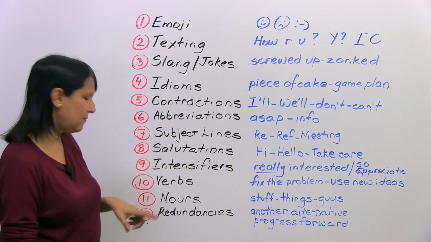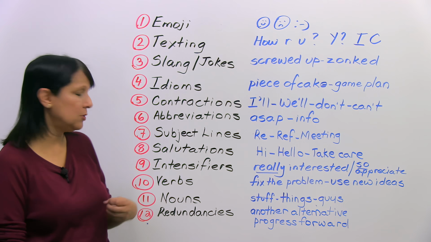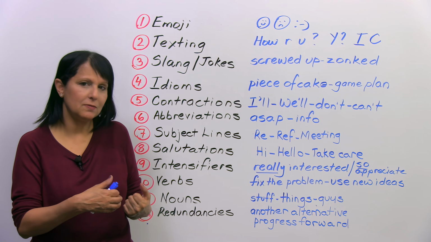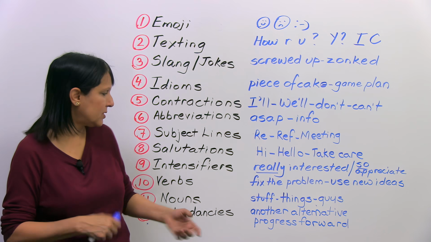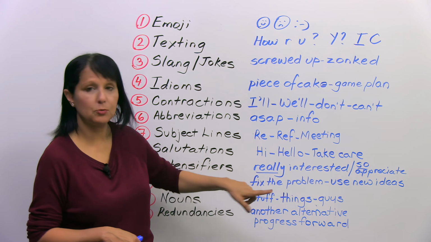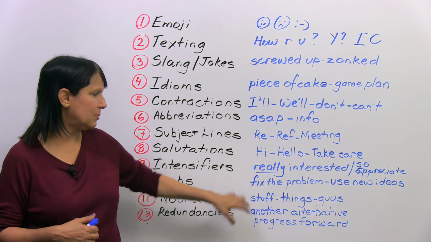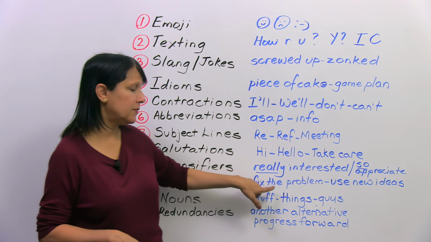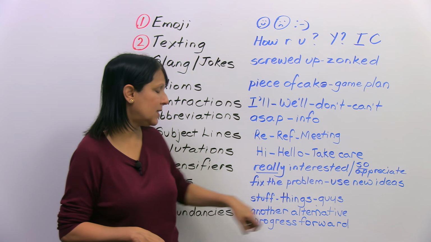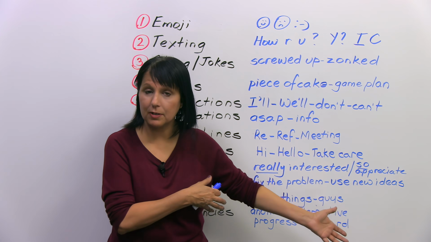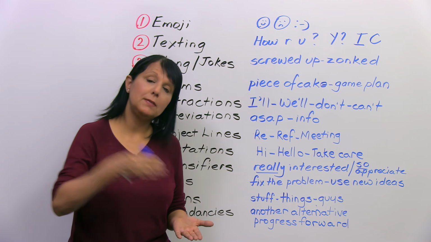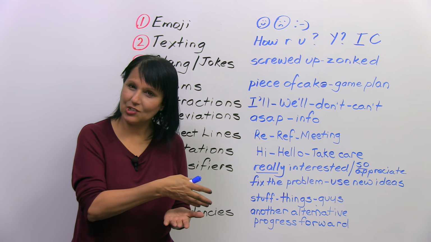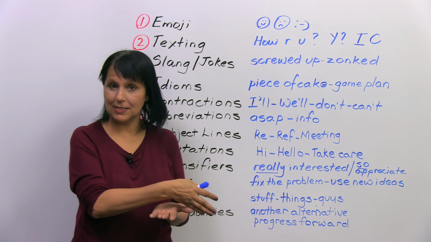Okay? Of course, the verbs and the nouns that we use are very important. And sometimes people don't realize that they're using an informal verb. For example, instead of saying, fix the problem, what could you say? This is something we just say casually, right? So we could say, we need to resolve the issue. Or instead of saying, we need to use the new ideas in our company, you need to say, I need to implement these ideas, or implement these recommendations, or implement these policies, okay?